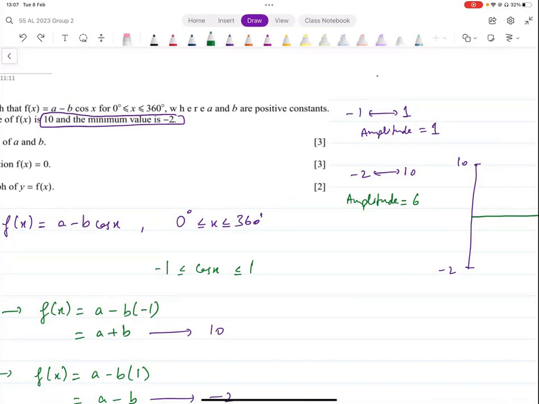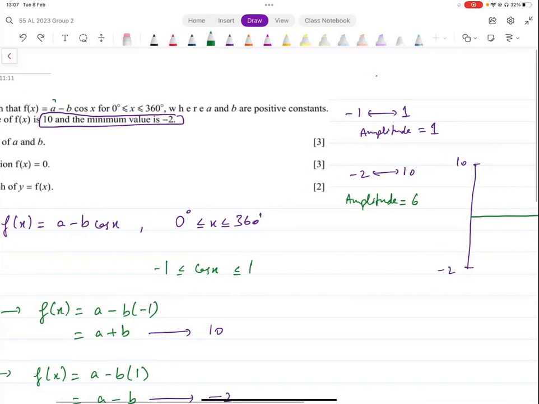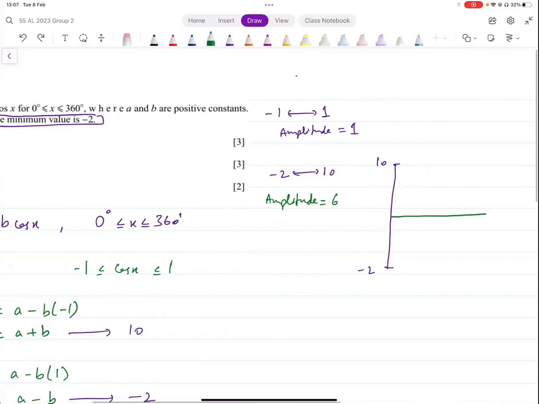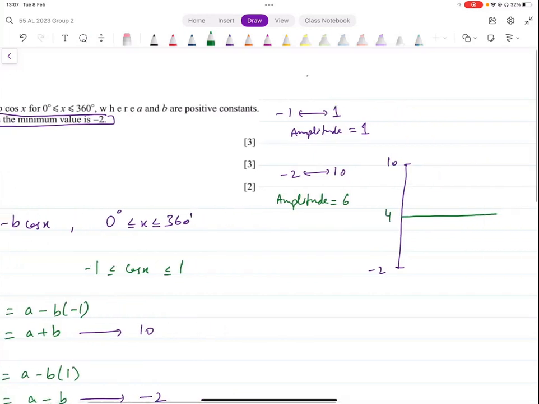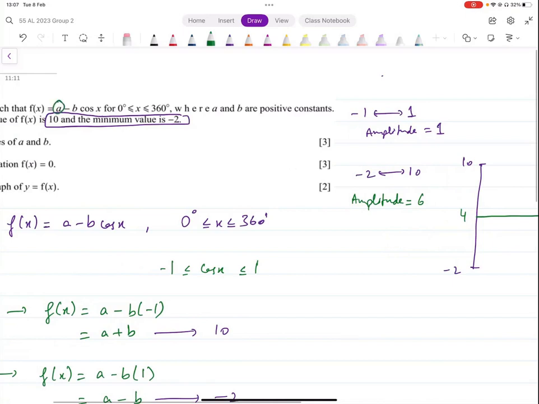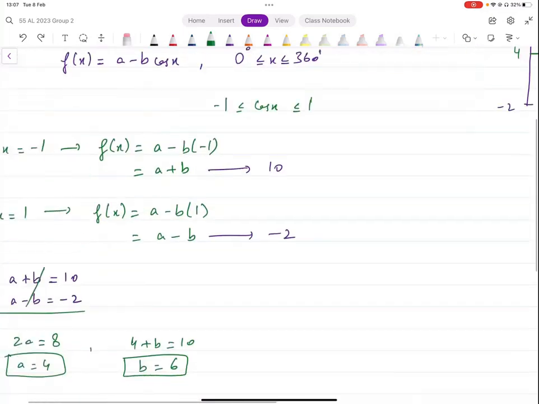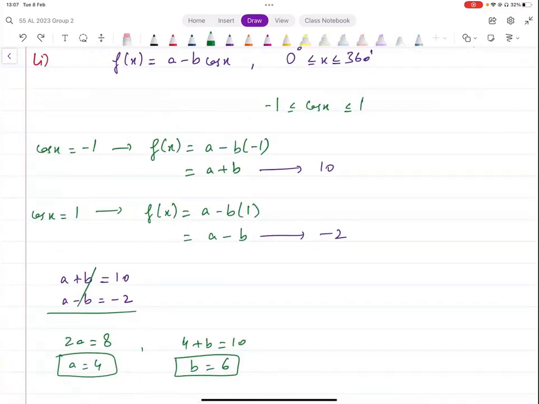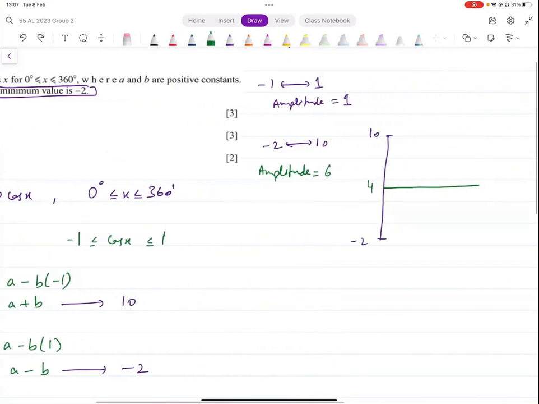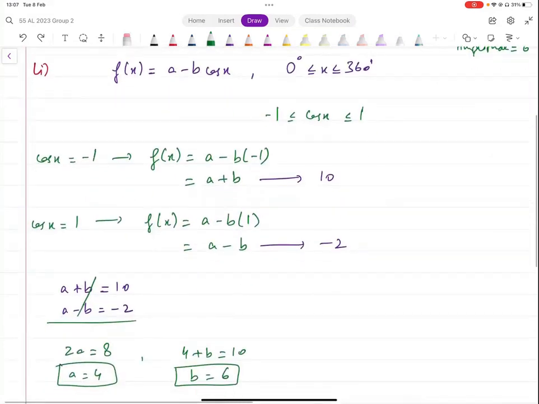Similarly, where will the base line run? The base line is at the mid point of these, and that mid point is going to be 4. The base line is what a represents, so the value of a should be 4. So you could potentially find the values using transformations as well. That's quicker, but relatively harder to think. Those of you who understand this well can do it directly. But this is an easier way to think of, although it takes slightly longer. So you can choose whichever method you prefer. All right.